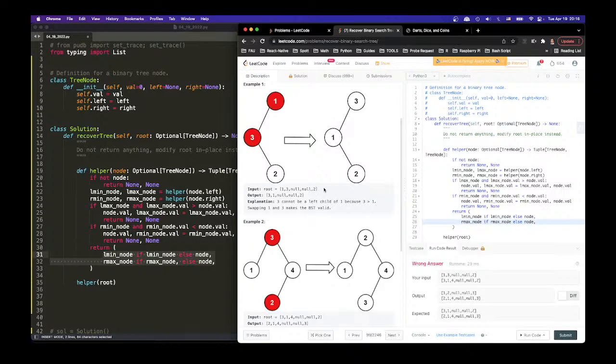We can check if, let's say, the left subtree is all fine. Now we know the problem must be in the right subtree with me. So if the left subtree is good, the right subtree is also good, then the problem must be me, the root. Now hold on, if you swap, the swapping has to be the root, right?